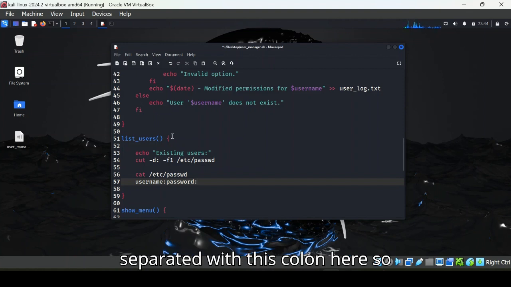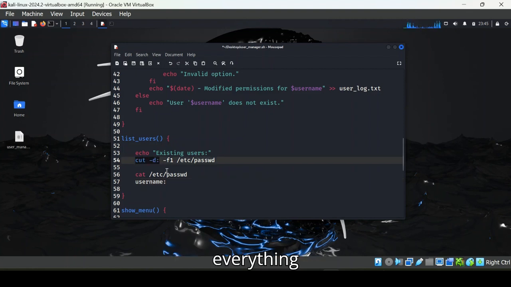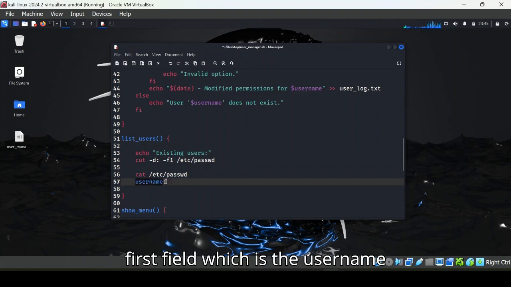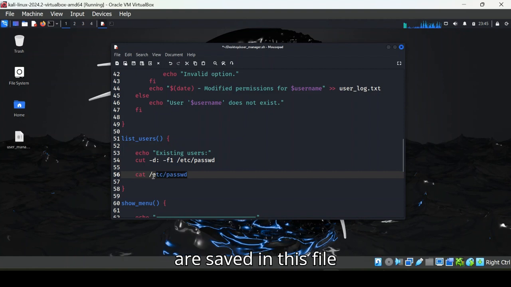Everything is separated with this colon here. So this function cuts everything at this colon and then takes only the first field, which is the username. And that's how it prints out all the users from this file, because the users are saved in this file.